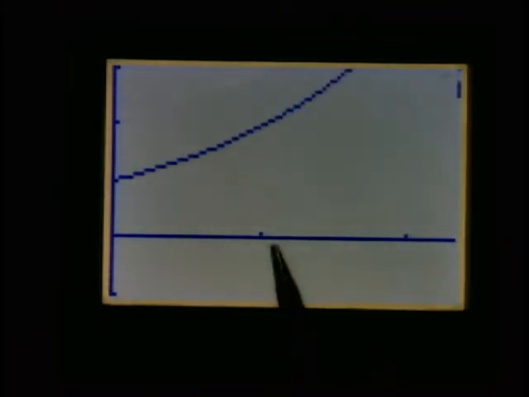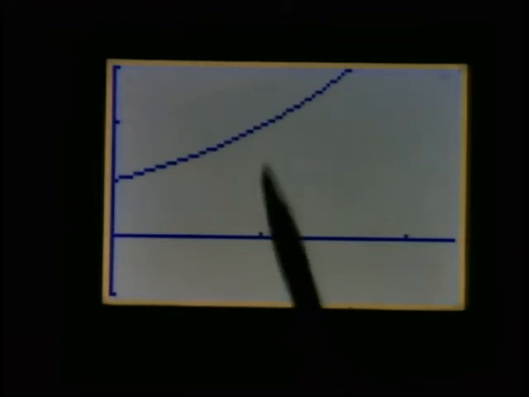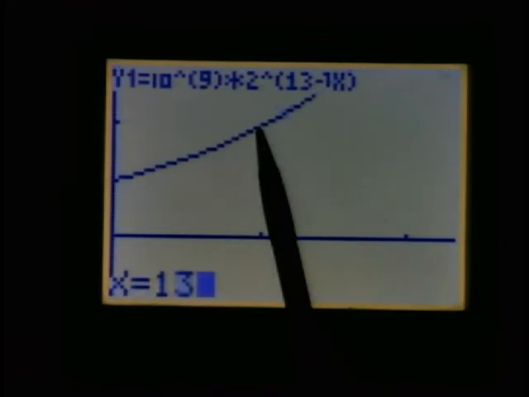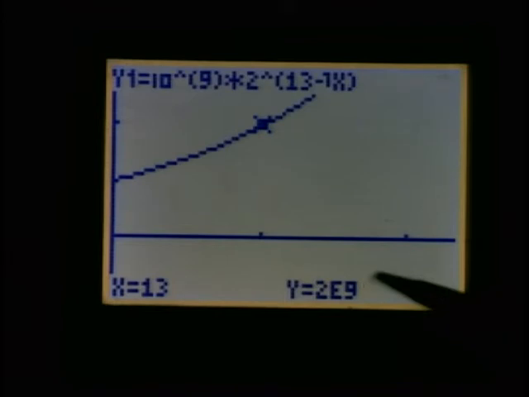Since I wrote doubling time here as 13, you should see this value is twice, okay, right there. And so let's check it out at trace at 13 hours, and you can see it's right on our 2 times 10 to the 9th. In scientific notation down here, folks, 2 times 10 to the 9th. Okay? So this is how you can take a piece of data, a piece of information, and build yourself an exponential model and force it through the points.